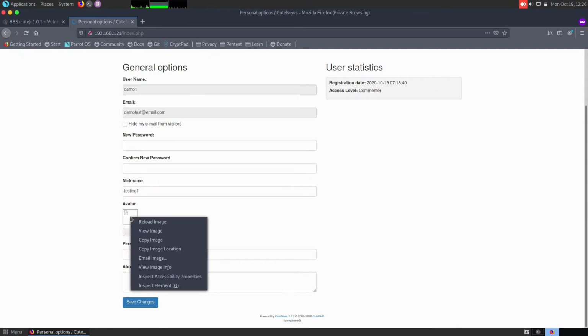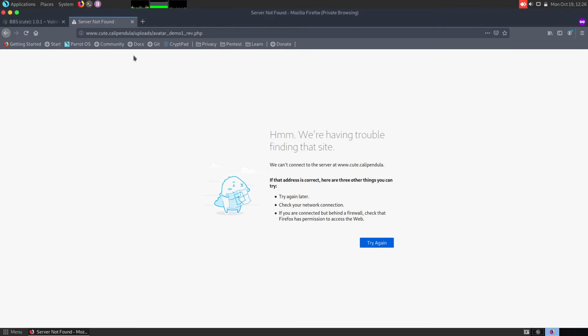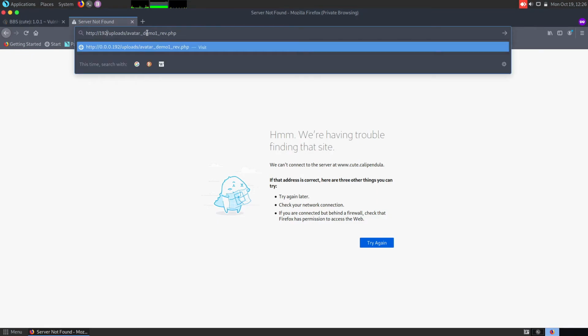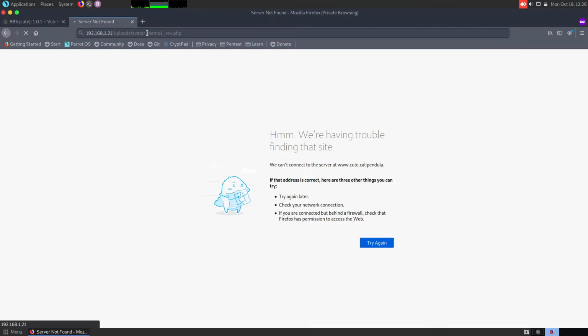So right click, and you can choose view image. Then you can edit this URL. Just put your target machine IP, 192.168.1.21. This is my target machine IP. Then hit enter. See, now it's triggered.